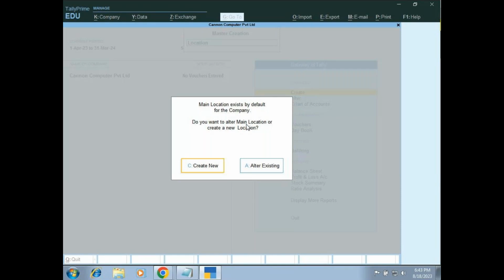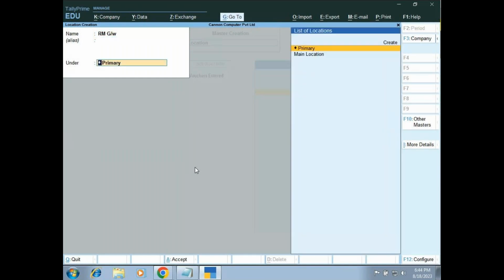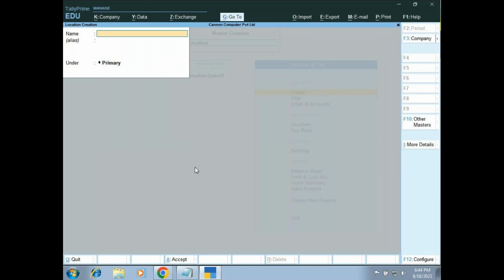Let it be there. We'll create our godown. So I'll create RM godown, raw material godown. The main location will be there. Let it be. You have to create under primary.